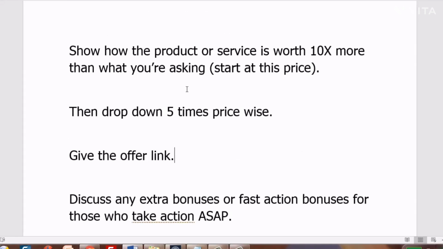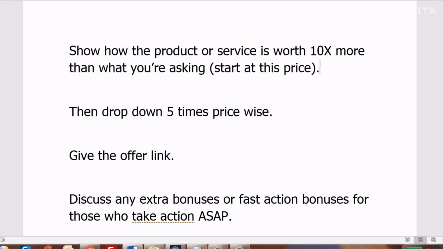A lot of people don't ask for the sale, and by not asking, you will not get. So just by asking for the sale, not begging for the sale, but just giving it, handing it over, and allowing people the opportunity to get access to it in a helpful way, they are more likely to take action. So I hope you enjoyed that.